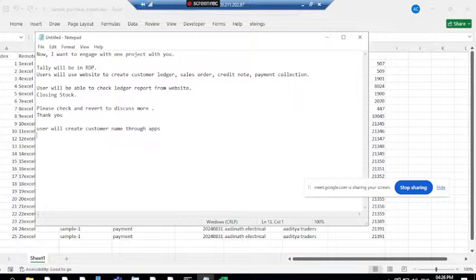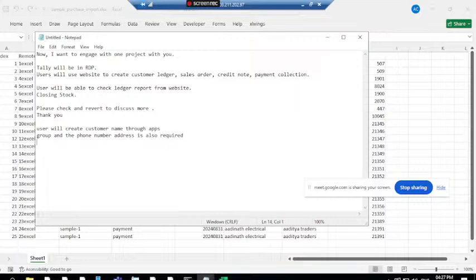Okay. So each ledger, each customer name, will require two additional pieces of information, like group and the phone number. The mobile number. And address can also be required. Okay.